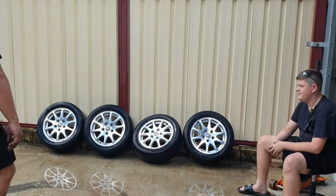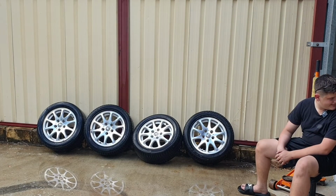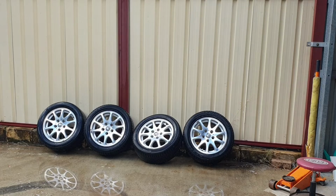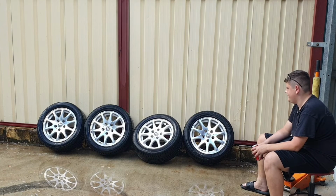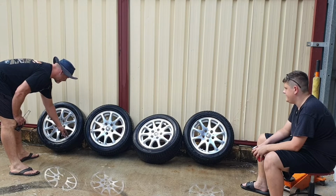Mate, they are looking mint. Let me get a beer and we'll just sit back and look at them, mate. You got your coat? I don't think there's much left in that one. Might have to grab another one. Alright, let's just sit here and look at them. Yeah, boy. They're shiny. We're just going to get the toothbrush and we'll get into those a bit later.